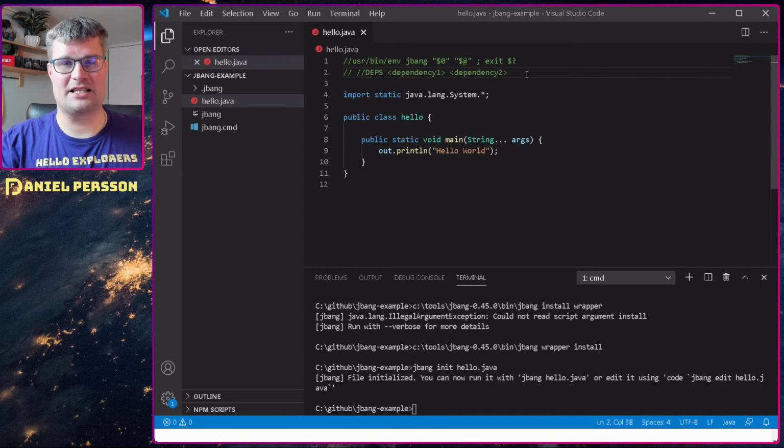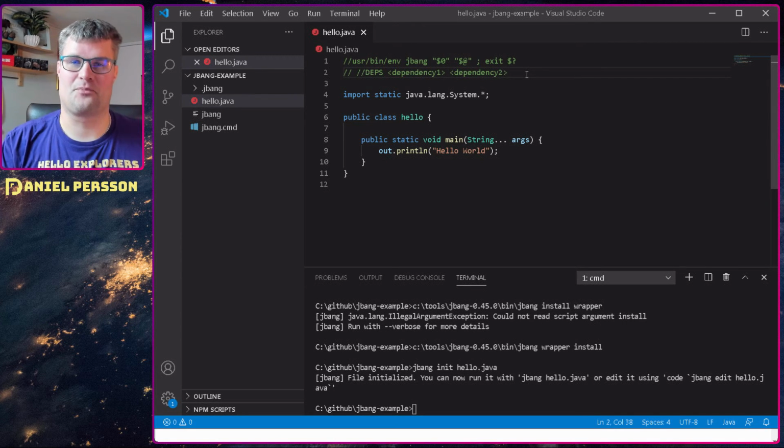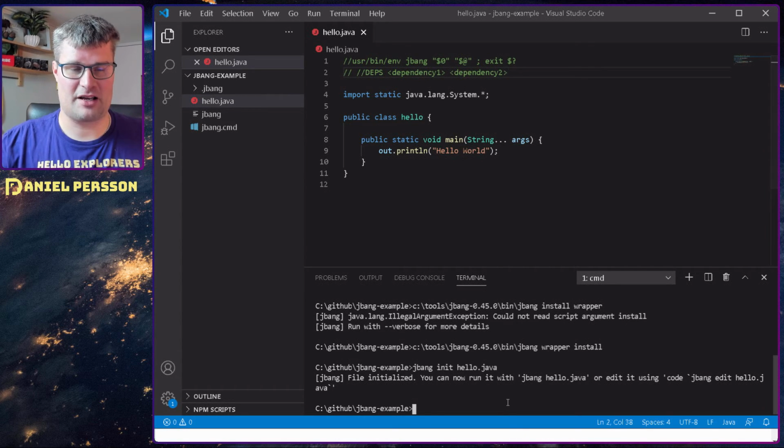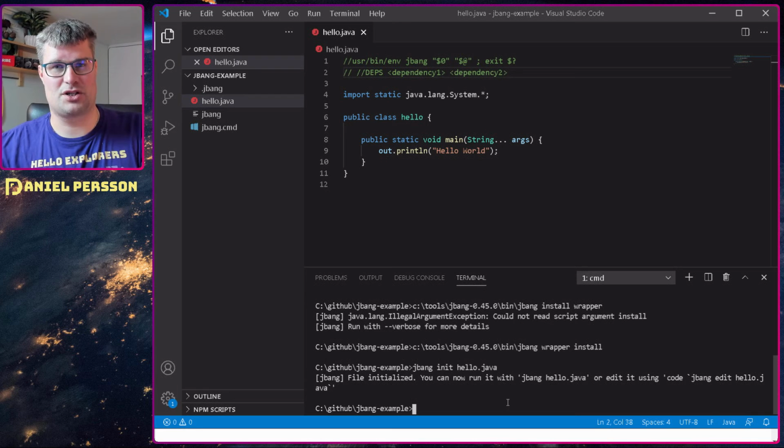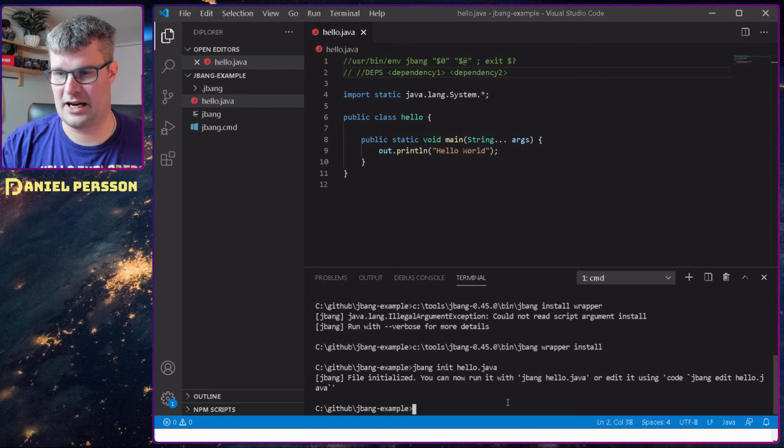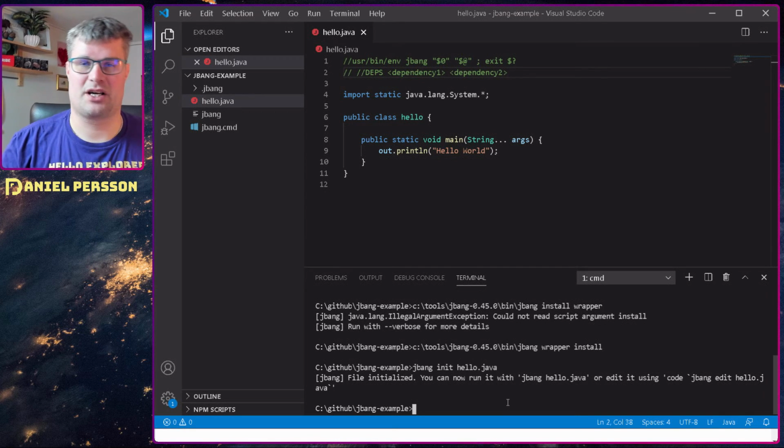And that means that in a proper Linux environment, you can run this as a shell command. So you have a shell system here that can actually run JBang right off the top. But if I do this in Windows, it wouldn't work. I have tried it in MSys2 and in Cygwin, and it doesn't work in those environments.